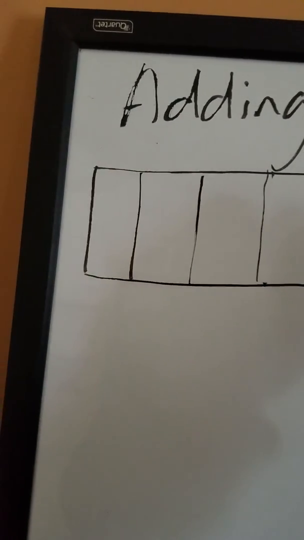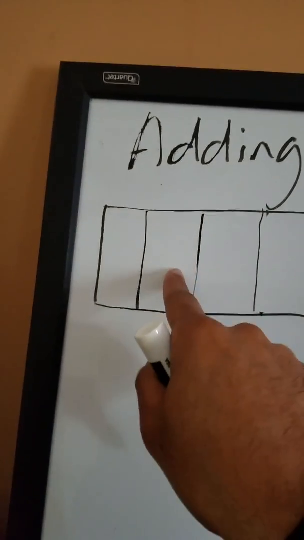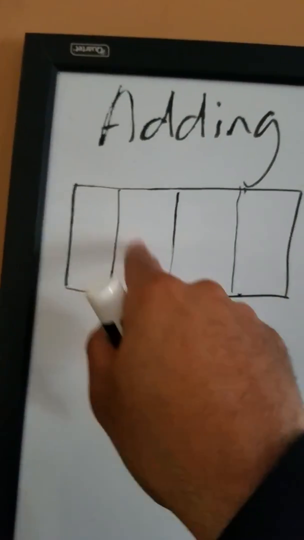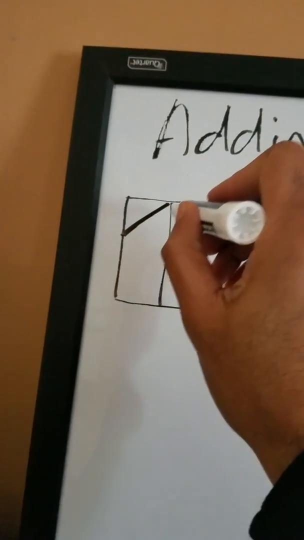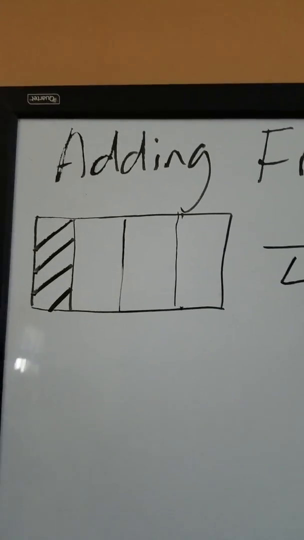And so, the denominator of our fraction tells us how many pieces we broke our whole into. We broke our whole candy bar into 4 pieces, so we have the denominator as 4. Now let's say I wanted to take 1/4, one piece of the 4. Then I would have 1/4.